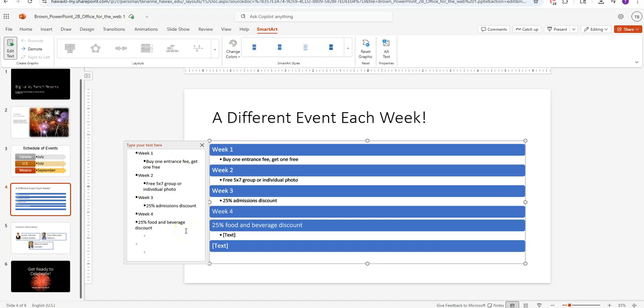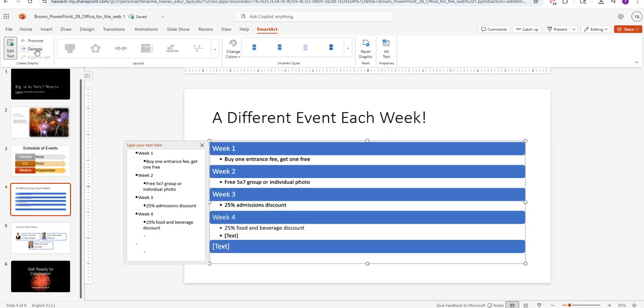And then if you take a look at it, after you type that out, it says on your SmartArt tab, in the Create Graphic group, which is on the very top left, we're going to click on that Demote button. Notice that it applies an indented bulleted item to that.